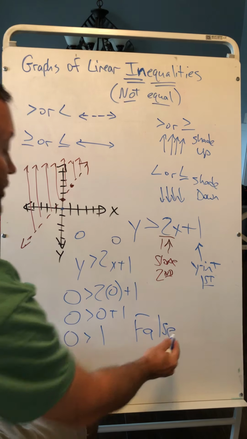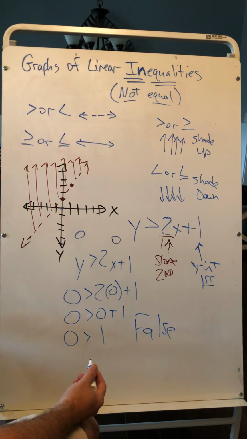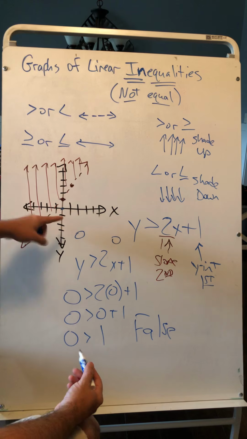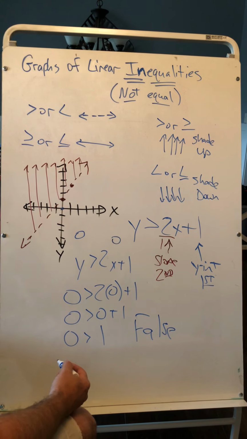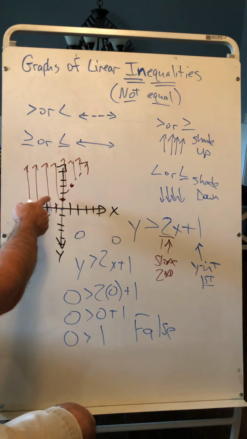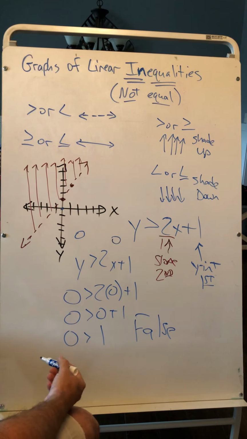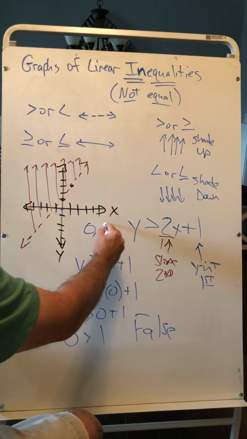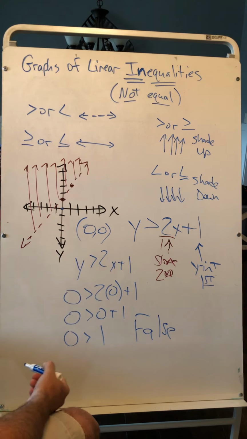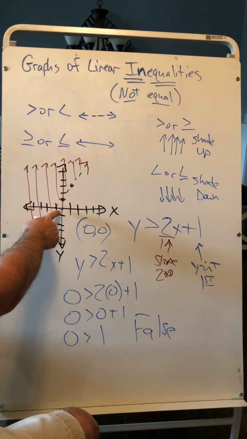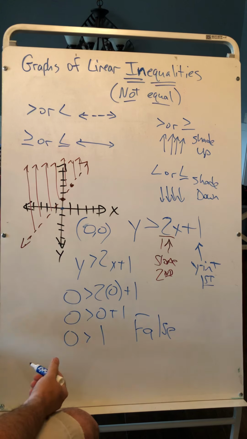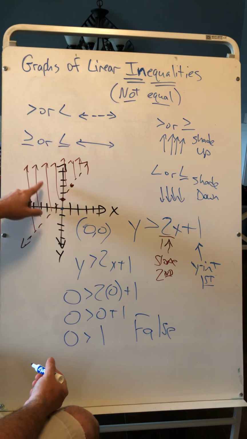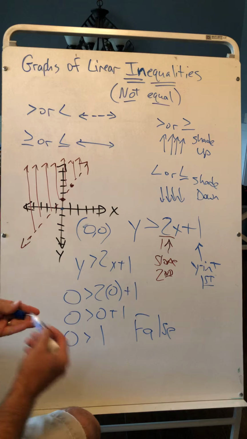That means that 0, 0 should not be shaded in my answer. Now if I look up here, is 0, 0 shaded in my answer? No, it's not. So then that means it works. If this turned out to be true, then my shading should cover 0, 0. Because I plugged in the point 0, 0, which you could write as (0, 0). If you plug in a point, like let's say 0, 0, and it's part of the solution that's shaded in, then this should be true. If it's not part of what's shaded in, it should be false.